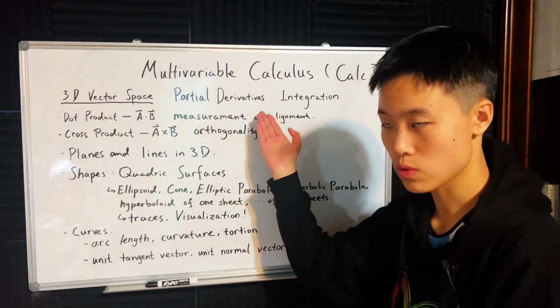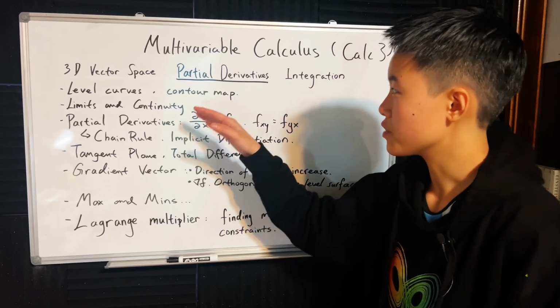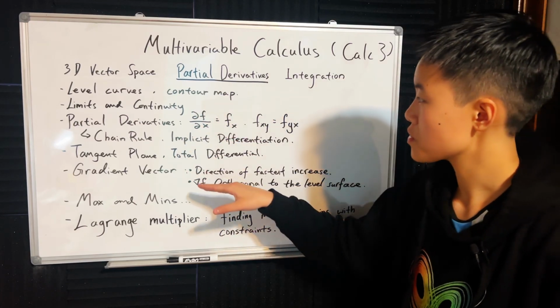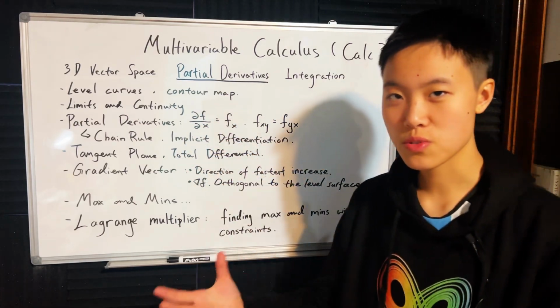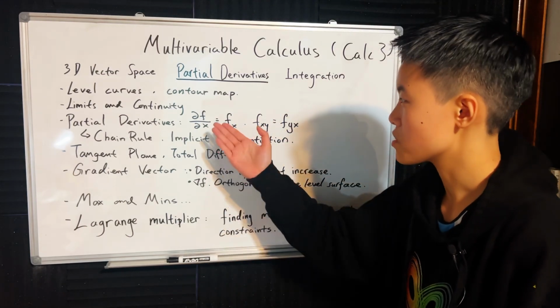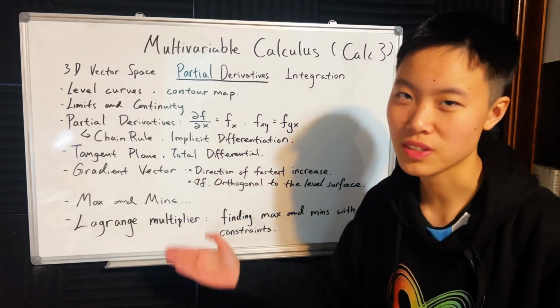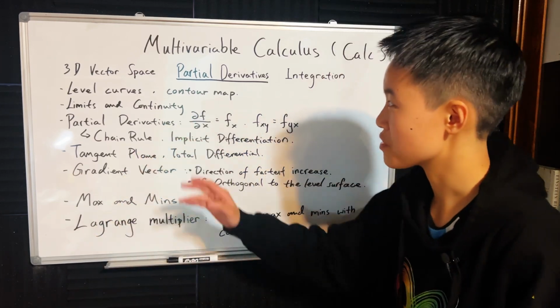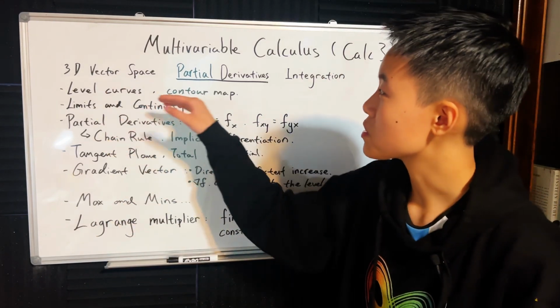Now we're going to go to the partial derivatives. Partial derivatives are definitely a more interesting part of the course. Look at all these symbols. It's like the gateway to higher mathematics, at least it was to me looking at these symbols. But after I learned it, it's just pretty normal. It's just derivatives. Anyway, so let's start with level curves and contour maps.